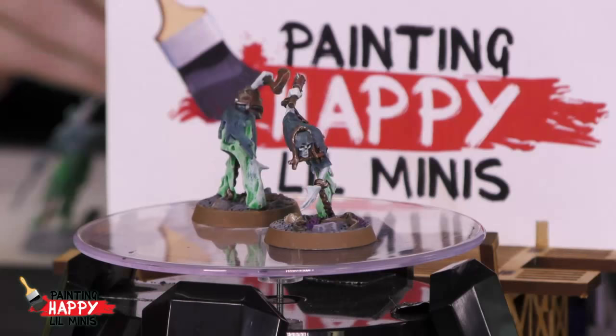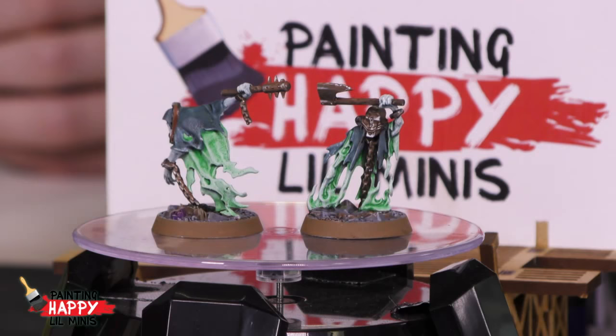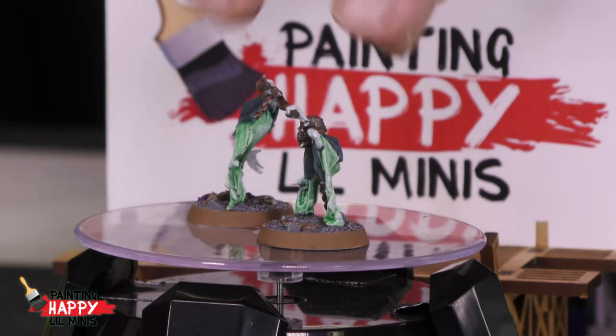For sure. So on the spinner at the front, there we go. Here are a couple of guys that I finished off earlier. These will actually appear in the November issue of Game Trade magazine. This gives you a rundown of how to do the spooky cloth there.